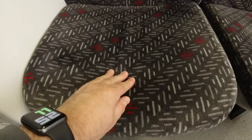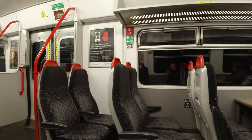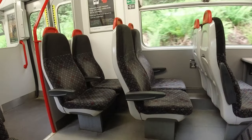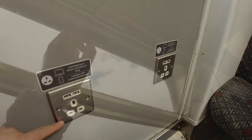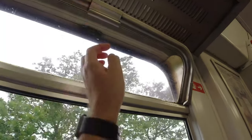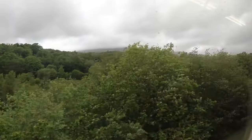Back to the seats — there's decent enough padding in the vertical and horizontal sections, and a drop-down armrest in between. The legroom is a bit tighter in the airline-style seating, but I've seen worse. There's decent rack storage above the seats, and it's good to see plenty of conventional and USB power socket availability as well. Ventilation is simply provided by opening the window — best way, I think. Let's head up the line past Roman Bridge without stopping to the next station en route, which is Dolwyddelan.